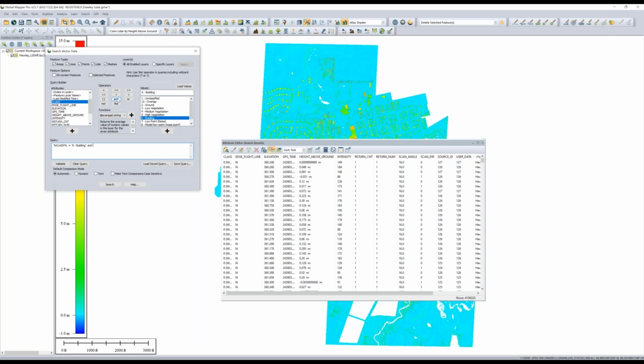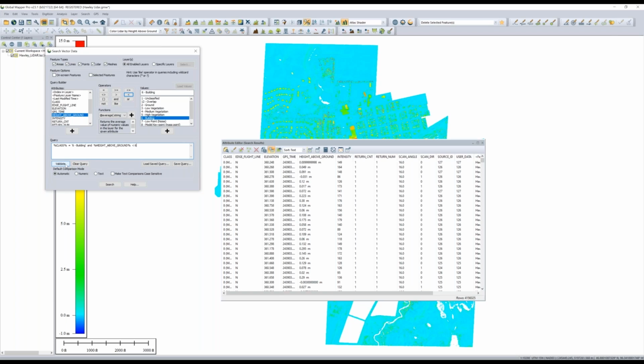That will exclude other building points that are below the threshold I want. I'm going to select where the height above ground is greater than, and again, I'm going to choose 6. That's just an arbitrary value where I say a building that is above 6 meters tall is in its own special class of tall buildings.